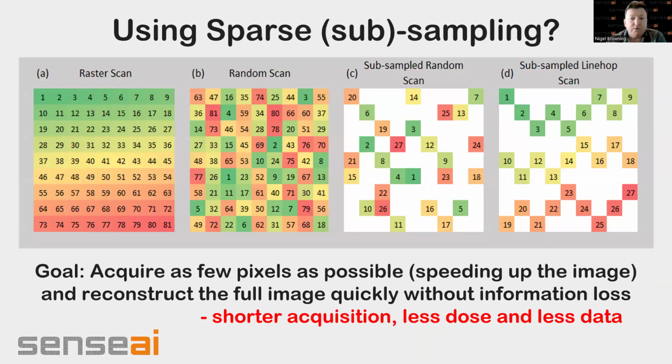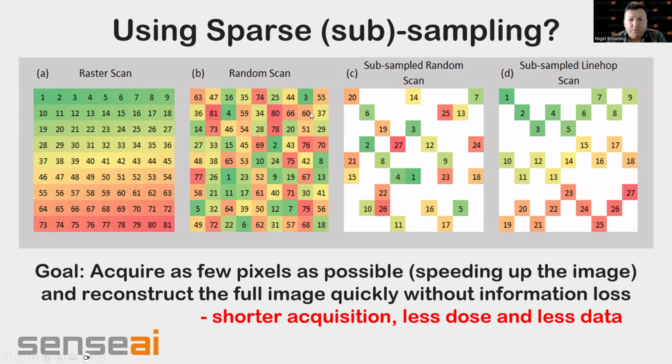So at Sensei, we're using a form of subsampling or sparse sampling to improve the resolution we get out of 4D STEM. Here's an example of the types of STEM approaches you can take. On the left-hand side, we have the raster scan. This is the normal typewriter approach to doing STEM, where you scan to one end, the beam flies back, and then you scan the second and the third and the fourth and so on as you go in rows.